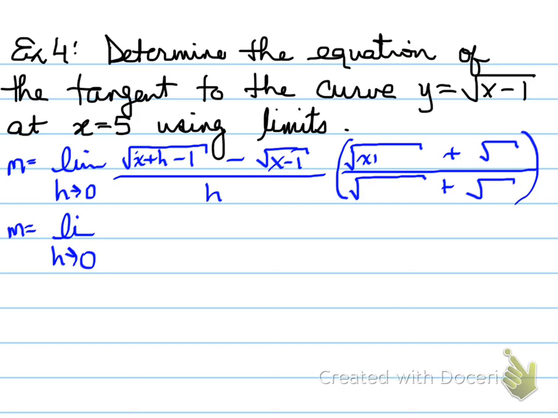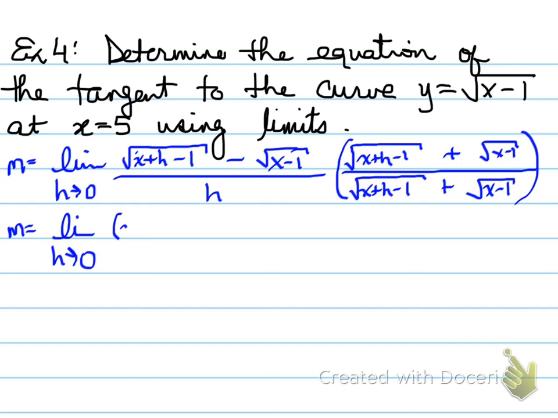So what do we have to do here? Well, if you remember from 1.1, when we have a root minus another root, if we multiply by the root plus that root, so a difference of squares, folks, we end up with no more roots. And why would we want to do such a silly thing like that? Well, right here, you'll notice our magic 1. This magic 1 will help us expand the numerator. And once we expand that numerator, we'll find something that can eliminate this ugly h. The whole goal behind this is to get rid of h.